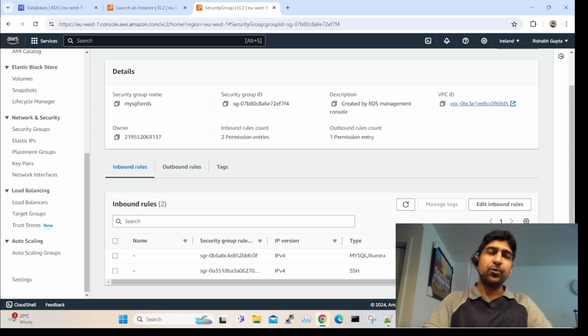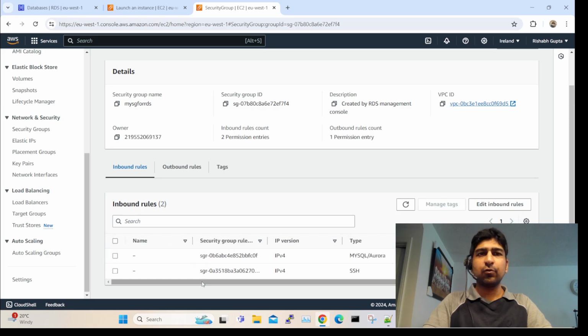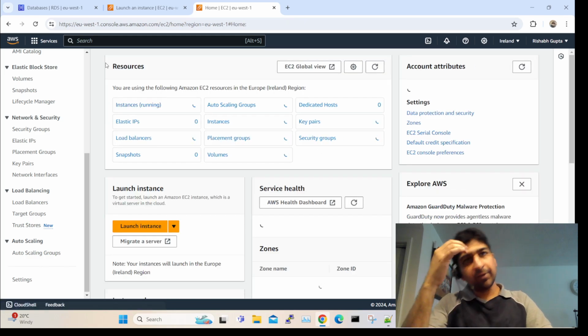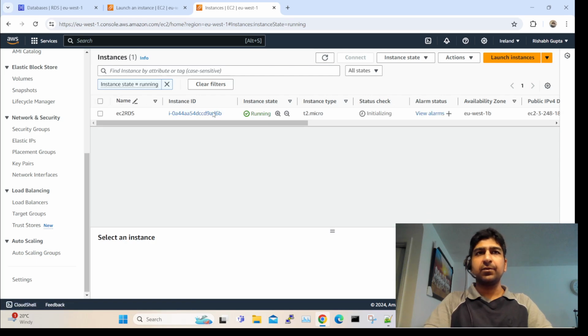We couldn't do that over there, so we have to do that over here. We create the security groups over there, we added it over here, we apply to EC2 so that it can access a database. I'm allowing all, so we can access it from any source, so it's open. Now coming to the EC2 instance, let me just log into this first of all.